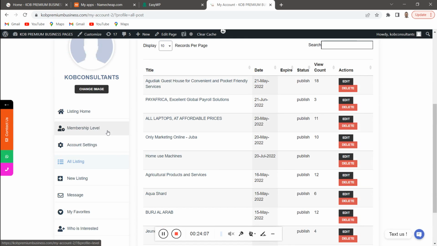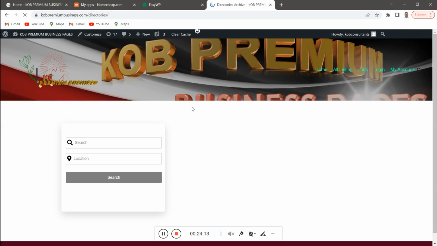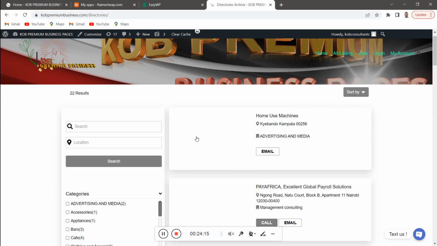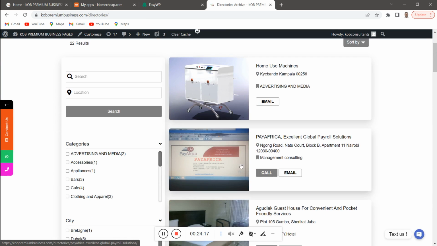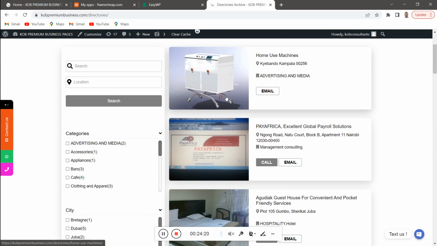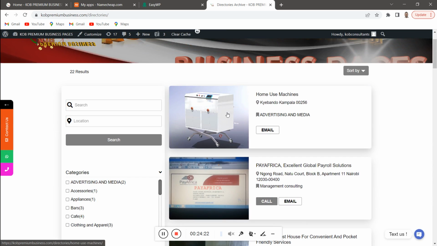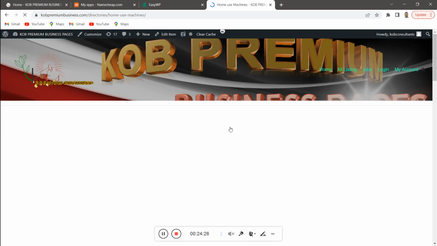So when I go on to listing home, I should be able to see that this may have shown up here. Now that one also has been updated. This one now has shown up here, and when I click this, the detail will show the same as the previous one.